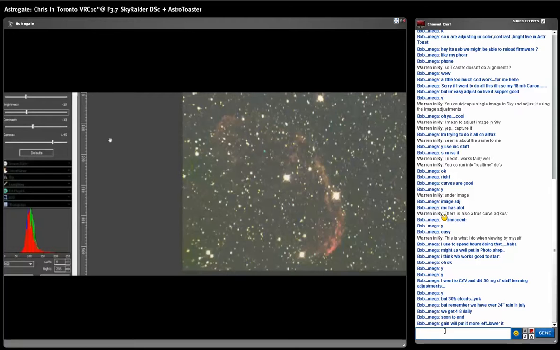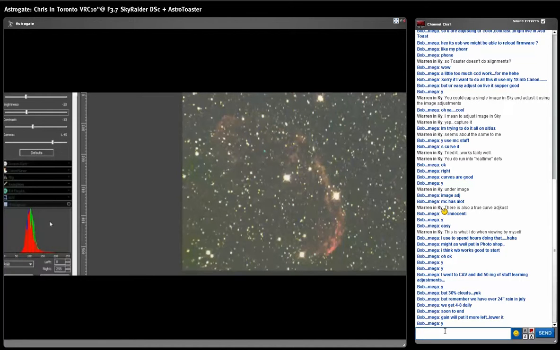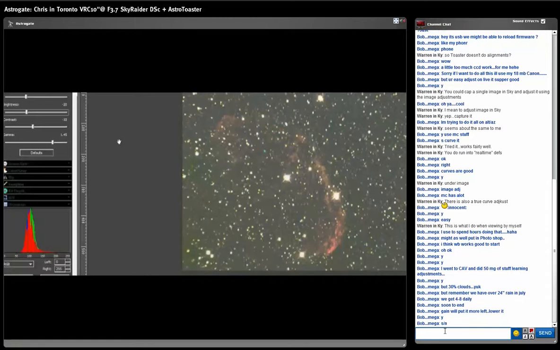Gain? No, if I went up in gain, it would go more to the right. If I went lower in gain, it would put it more to the left. More gain is more brightness. Lower the gain will drop this to the left. If I increase the gain, this will go to the right. But then if I drop the gain, I'll have to increase the exposure, which is like a catch-22.